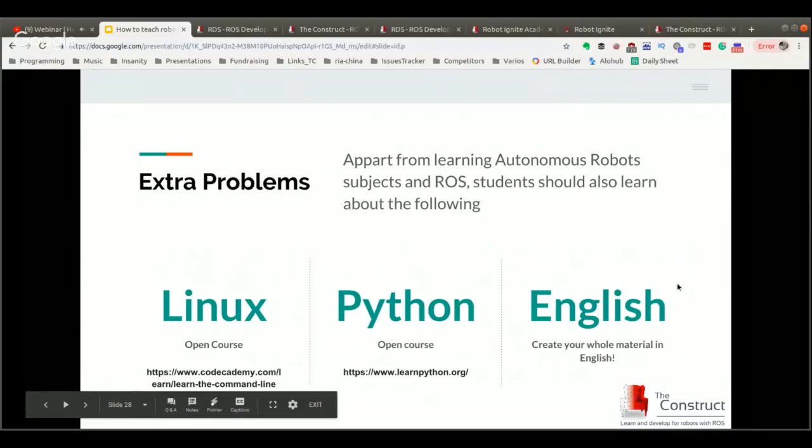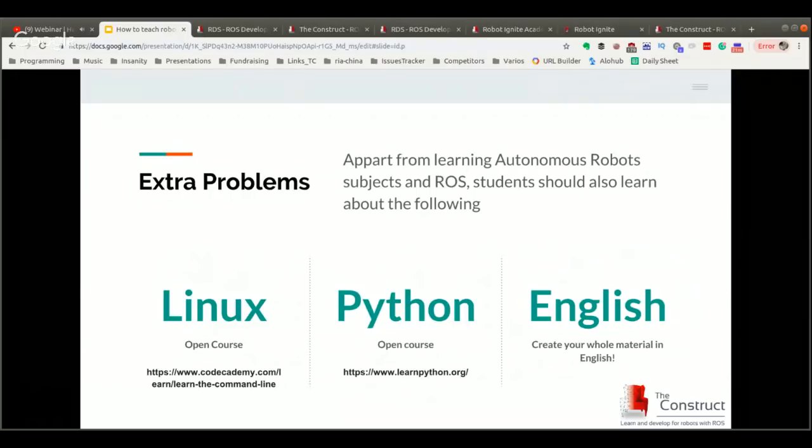And about the problems of English, it's just a matter that I create everything in English. So they have to start learning English, because, I'm sorry, what is the common language for engineering, especially in robotics? Then they have to do it and get used to it as soon as possible. So they have to make this effort to try to learn everything in English.